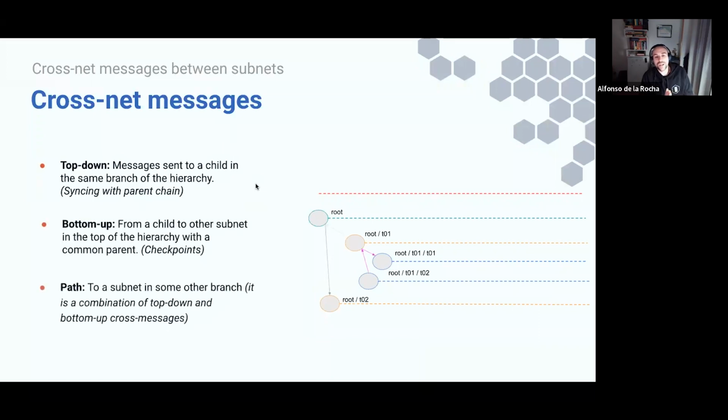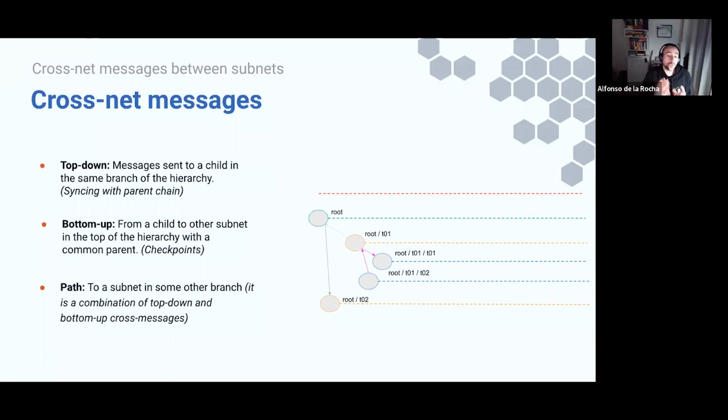Okay, as we saw in the architecture for the node, we are always listening to events in our parent to see if there are pending messages, or if there are new events happening in the IPC gateway or in the subnet actor. So propagating messages top down is quite easy, because we have the assumption that the child subnets necessarily sync with the parent.